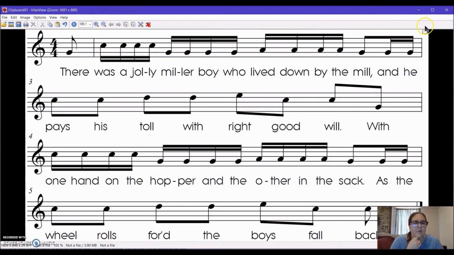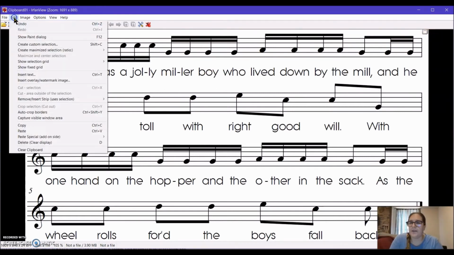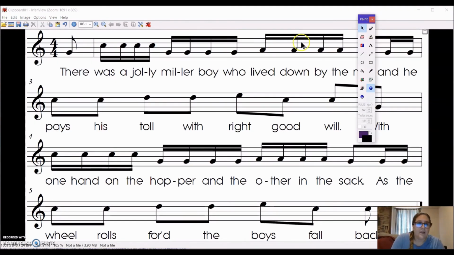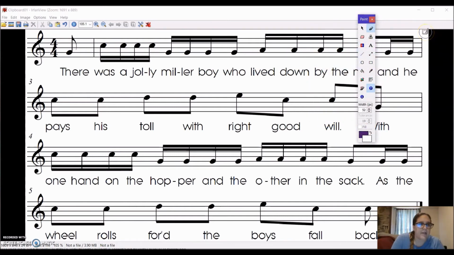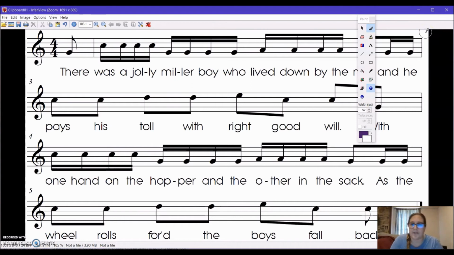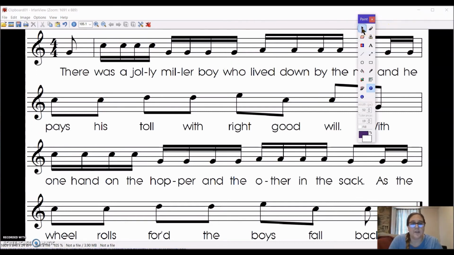And then if I want to get rid of these things, I'm going to pull up the Editing Paint dialog. And what I can do is I can grab my marker. I can make sure that I've got a white color, and I go in here and I say, I really don't need anyone to see that little lock bar that I had to mess with the measures, and I don't care about the measure numbers right now. So I can get rid of things like that, and then I can copy this.